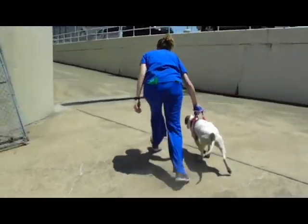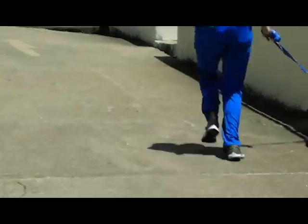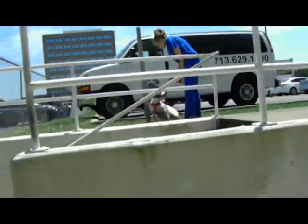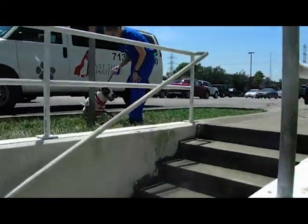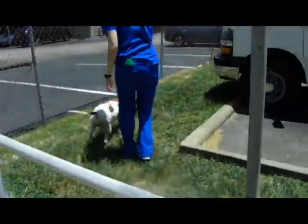With quarantine animals, go to the left of the ramp instead of the right to get to the quarantine walking area. The standard walking rules still apply.